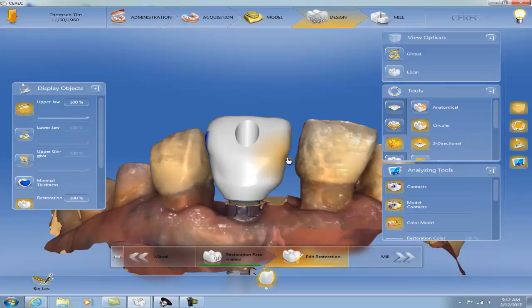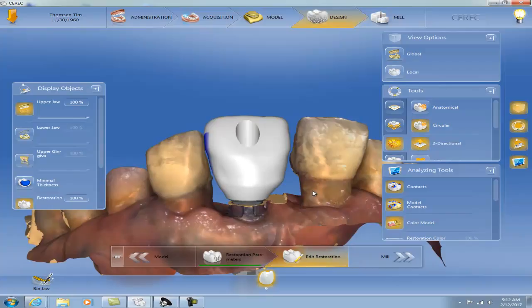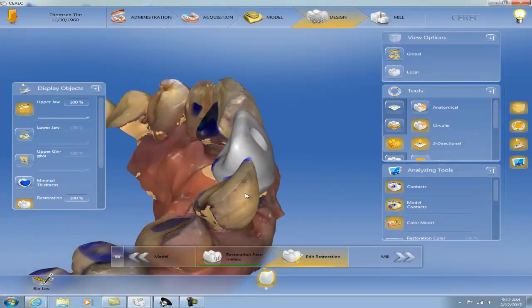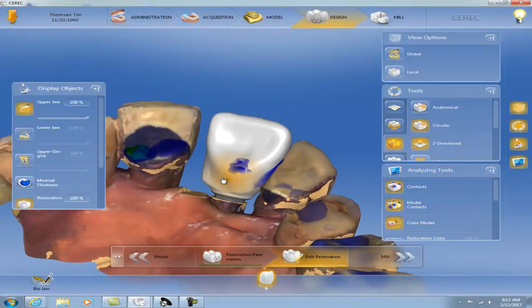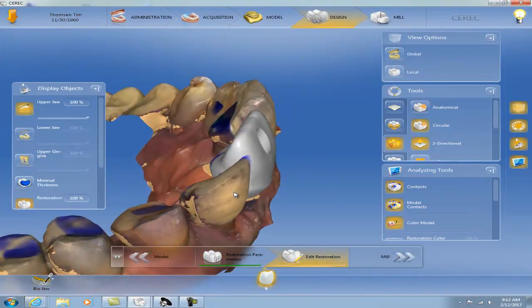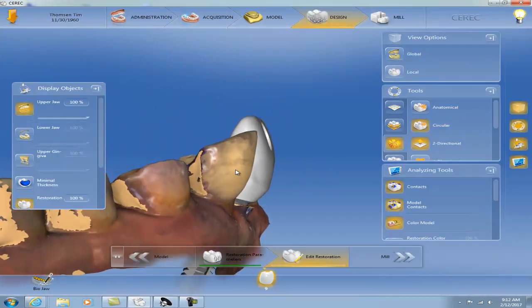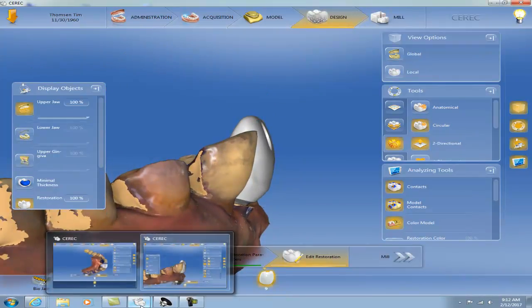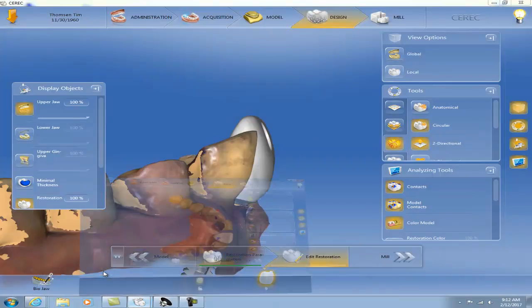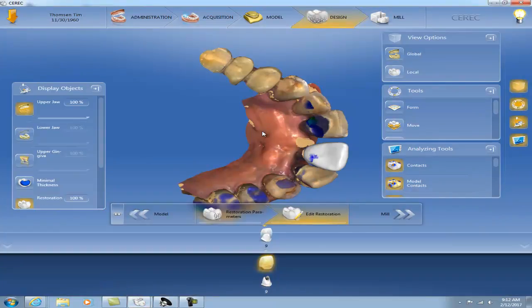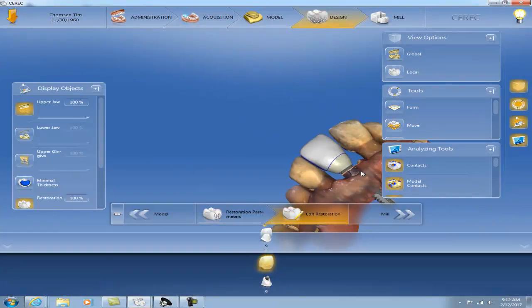We need to make a few adjustments on the shape. I'm not going to go through all these stages, but you can see how the restoration can be done much better at this stage without any complications. Let me show you my final restoration and how it looks.